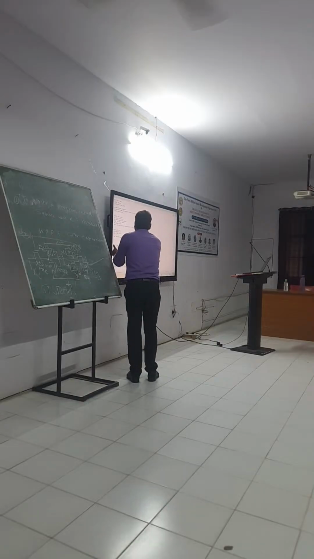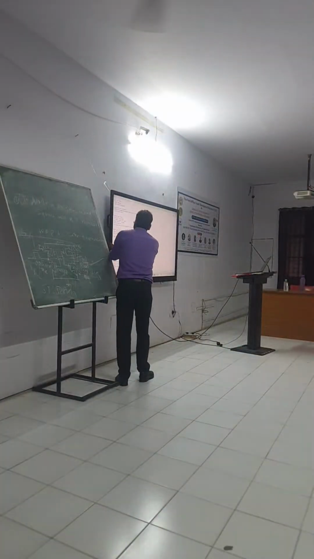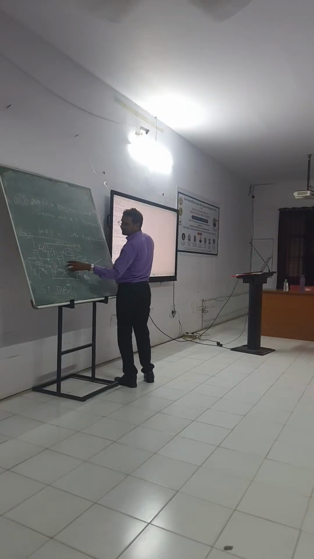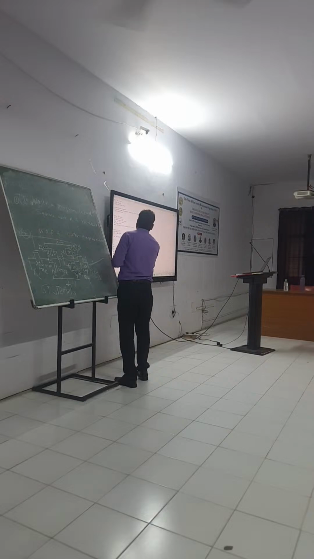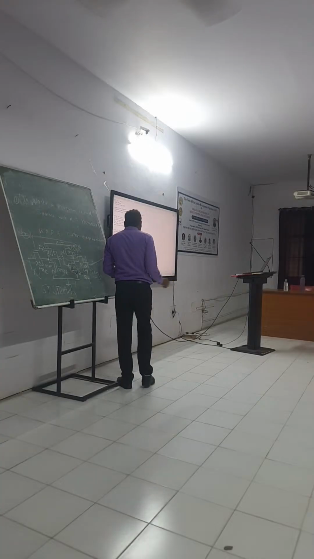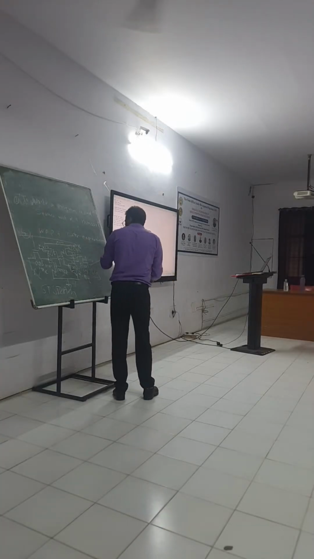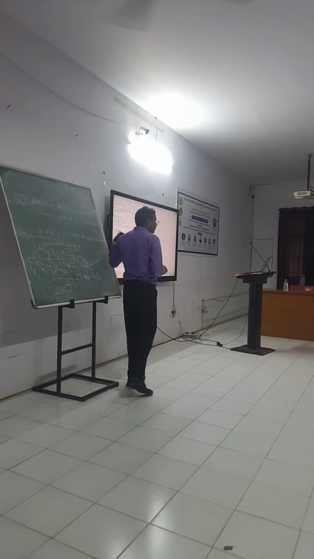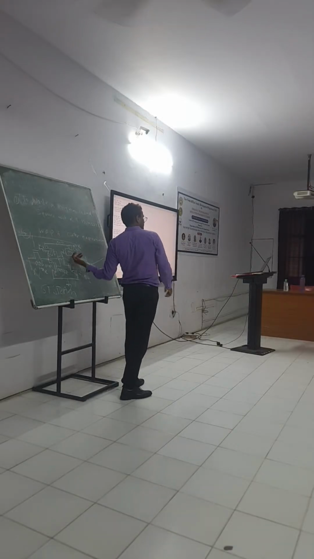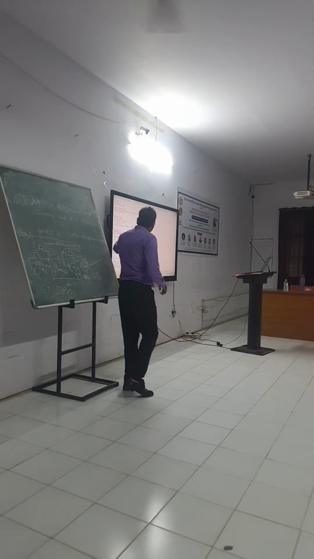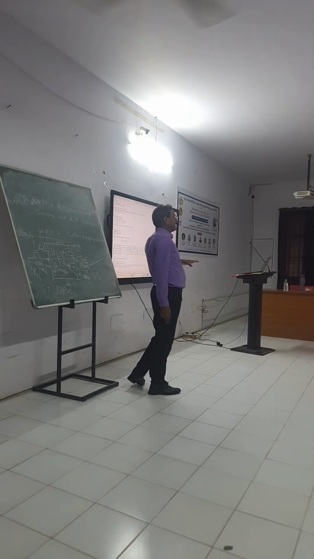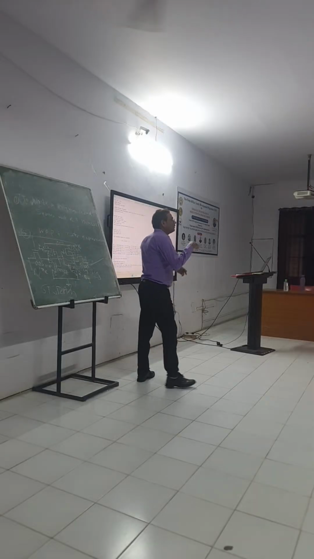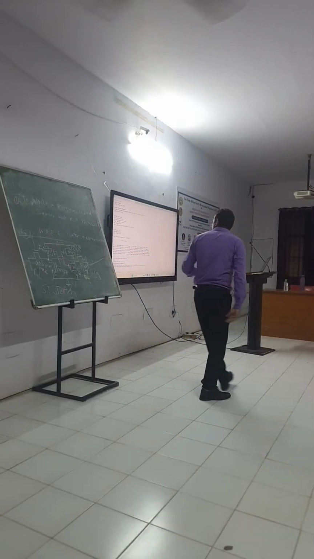For this MP too, the same: W is equal to W, L is equal to L. But for this NMOS, the width will be twice. See, it is N type, W is twice of W. Here also twice, and here it is 1.5 times. If you write this netlist, the system will understand the width of this MOSFET is twice and the width of this MOSFET is 1.5 times. So this is nothing but the netlist of the circuit design. Then this is the measuring command.